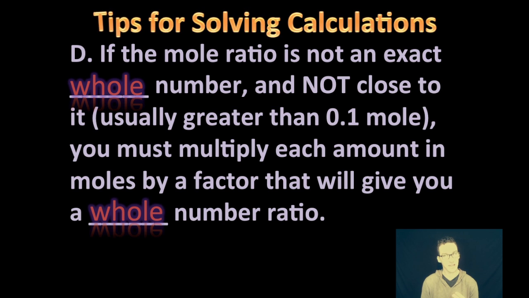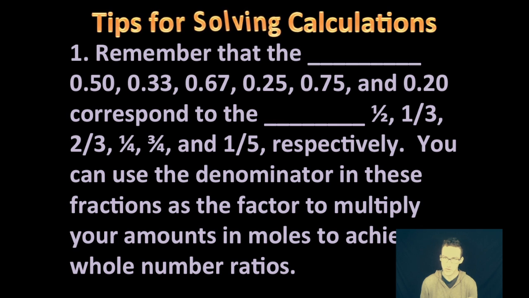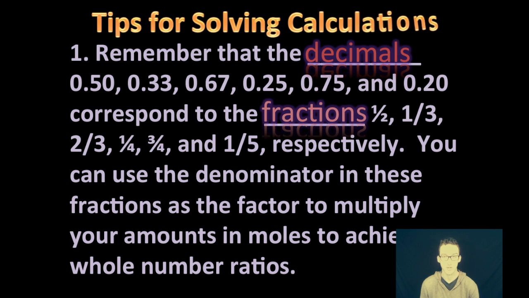Tip number four, keep in mind then if you are determining the number of moles and it's not close to a whole number, you have to multiply each amount by a factor that will get you to a whole number ratio. And we'll practice this in a couple of problems but for you mathematical geniuses out there, basically when you look at your number of moles and it's not a whole number, you can look at the decimal and use the fractional form of that decimal to determine what you have to multiply that ratio by to get a whole number ratio. We'll take a look at this if you're really confused by this last tip. It will make a lot of sense when we work through a couple of examples but again, I encourage you to recognize the relationship between the decimal and their fractional form. As always, a quick reference to the images used in this presentation.